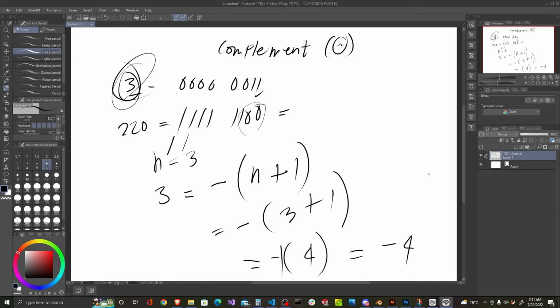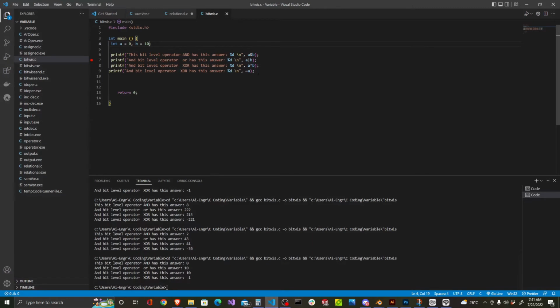So let's try to check if it's really true, if what I have made is really the right answer for that. Let's try to replace this 3 here, this value of the variable a, with this.